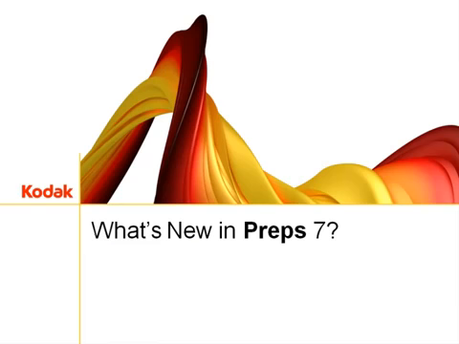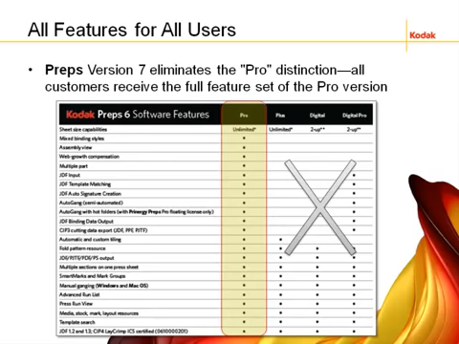So what's going to be new with Preps 7? Well, the first thing that I want to mention, and that goes back to that assembly view, it's Preps Pro for everyone. We no longer have a distinction between Plus or Digital Pro licenses. Everybody gets a Pro feature set. So that means you get mixed binding style capabilities. You get that assembly view that I was highlighting earlier. You get no size restrictions. You get multiple part capability, JDF input, and auto signature creation.